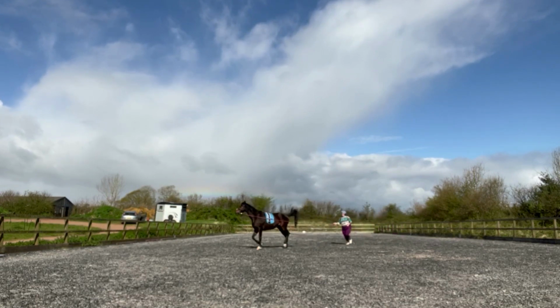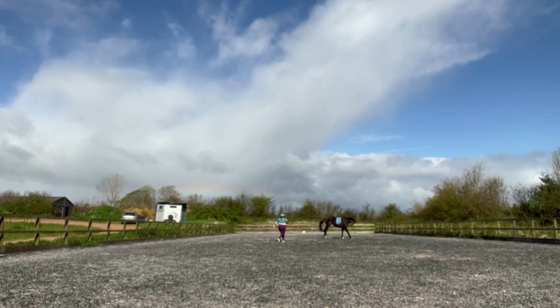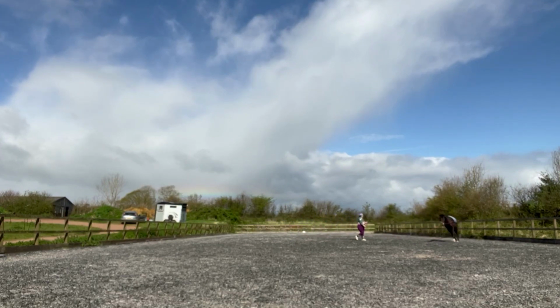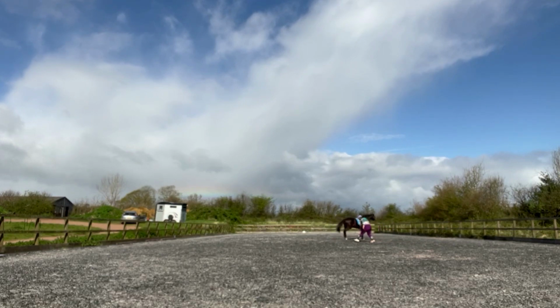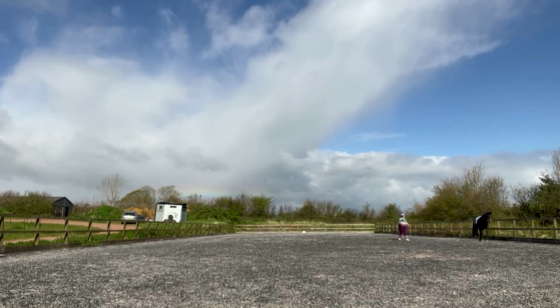So asking up for the trot a little bit just to see how she goes, and then here we go. She thought, ha, you didn't ask in time, Mum. I'm going to play up a little bit. I sent her forward straight away. I went back, put her onto a circle, and got her to come back and listen. I did drop the rope. That was my fault. I couldn't keep hold of her and didn't think about the repercussions of that, because then she thought, ha, you can't send me forwards.